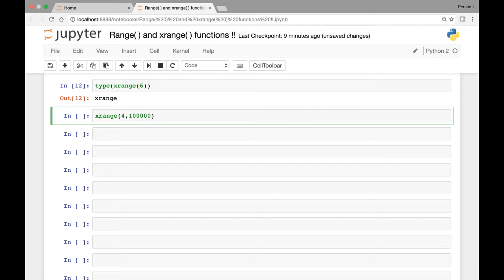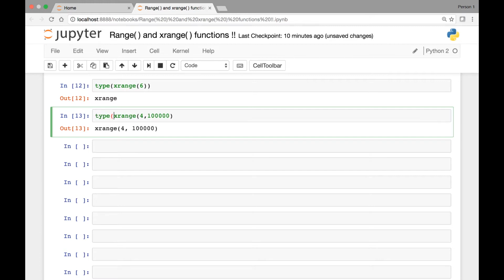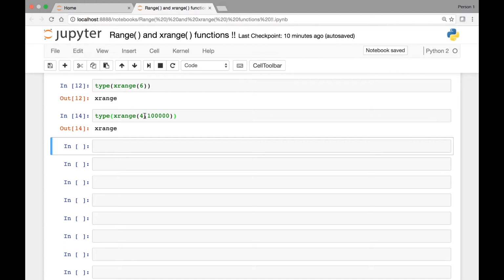Whereas if we call the xrange function, that will only give us an xrange object. Okay, so if I call that, it will give us an xrange object. It won't give us all of that list. But we can use this xrange object, and let me show you the type of this object. It's an xrange object. We can use this xrange object to generate the numbers that we want when we want it.